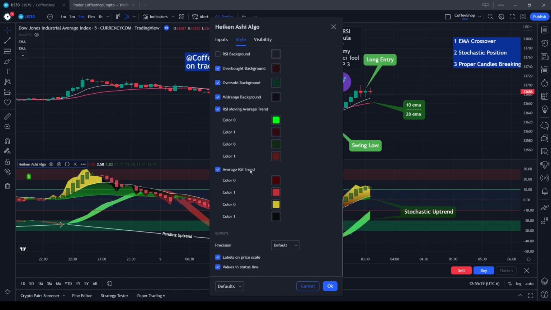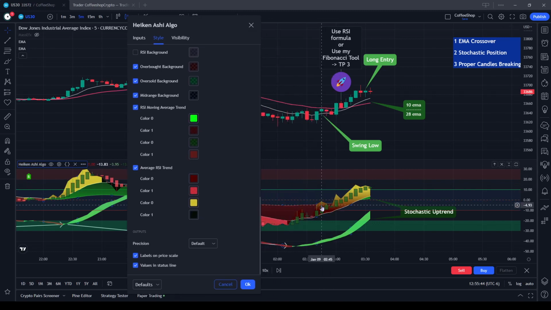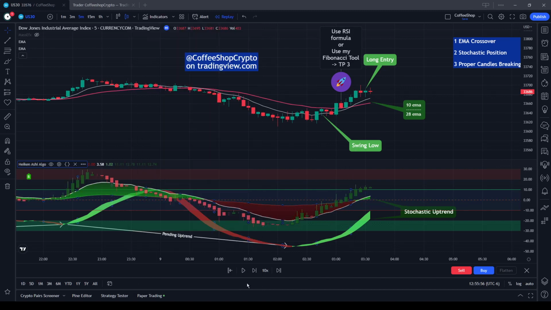And I want you to turn it off. The only reason I'm asking you to turn it off is because it can be a lot to look at on your screen until you get used to what the algo is doing for you, okay? You don't need to see all that, but it is very, very helpful to see that. For example, you can see here, you got yellow, here you got yellow, here you got yellow with no red. This is your entry, and this is your entry, right? That's telling you where your entry is. Now, I'm gonna turn it off for here. There we go. So you got your settings for the Heiken Ashi Algo.